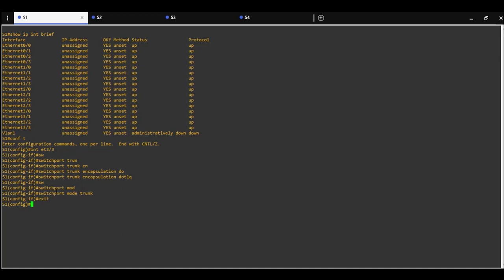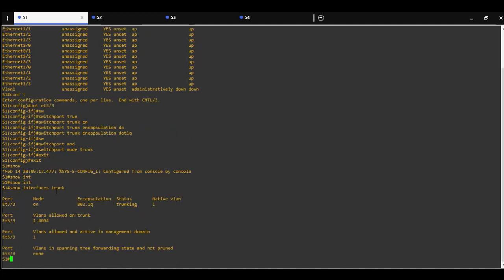With the command show interfaces trunk, we can verify that we successfully created the trunk port on switch 1.